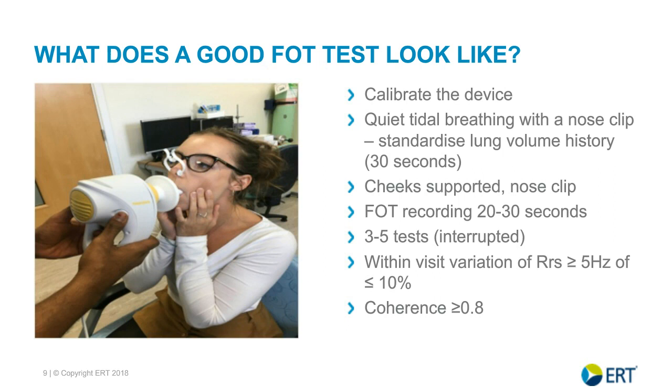The patient in this picture starts by just breathing their normal tidal volume and quietly breathes at this volume for about 30 seconds. This is important because FOT is very, very sensitive to what your lungs have been doing. So if you've been taking very deep breaths or doing forced expiratory maneuvers, you need to allow some time for the lung mechanics to stabilize. It usually takes about 30 seconds of quiet tidal breathing to do that before you have a test. If you've done any forced expiratory maneuvers, it can take a few minutes, 3 to 5 minutes.